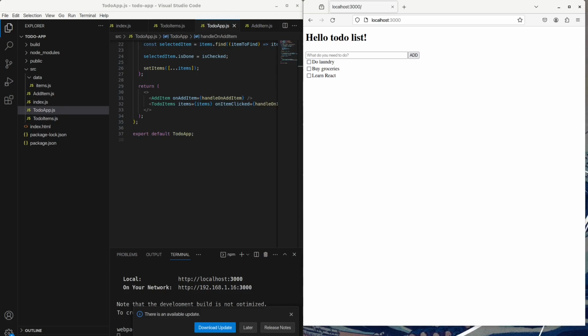The app will display a simple list of to-do items along with an input field to add an item to the list. As you can see, we'll manage the state of completed tasks and not completed tasks. We can toggle it with the checkboxes. We'll have an input field where you can add an item to the list, as you can see here, and it's going to appear along with the others.